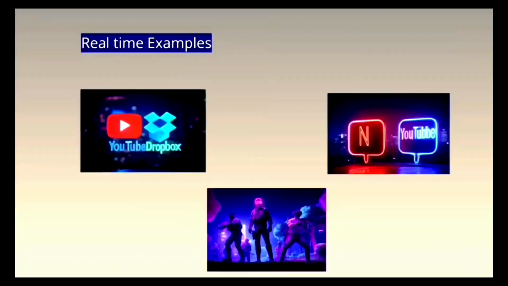Some real-time examples of cloud computing are Google Drive and Dropbox. Using these, we can store and share files without worrying about losing them. Then Netflix or YouTube. Using this, videos are stored in the cloud, so we can stream anytime. And then online gaming, right? Games like Fortnite and PUBG use cloud servers to run smoothly.